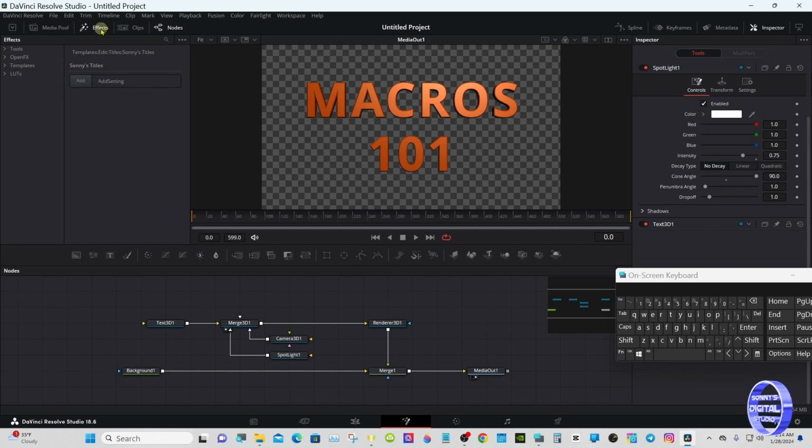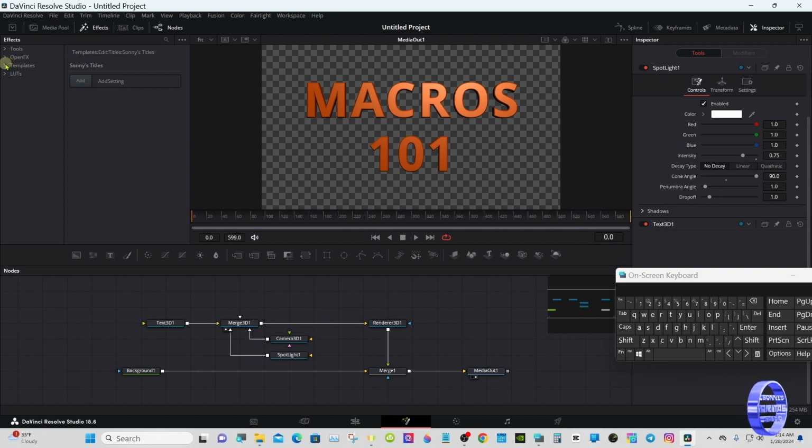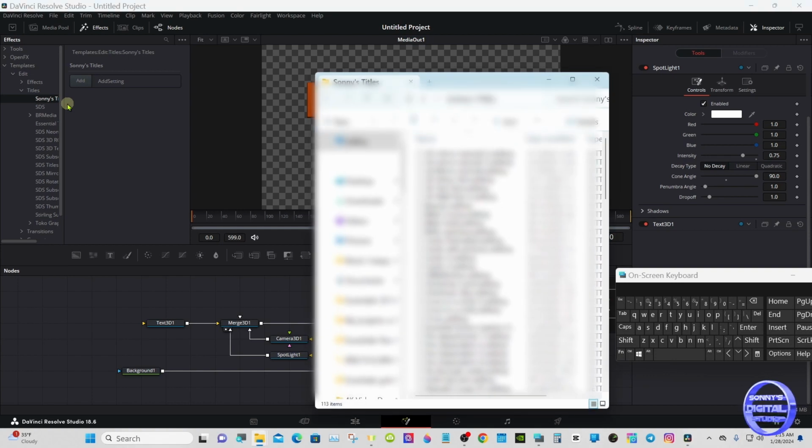If you go up here to get to the folder, go to Effects, Templates, Edit. And there's the folder I use. Right click and show folder.